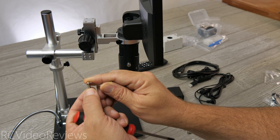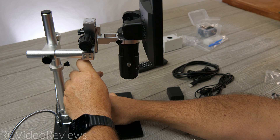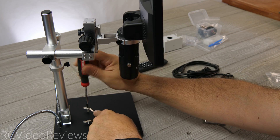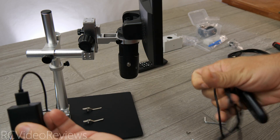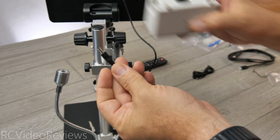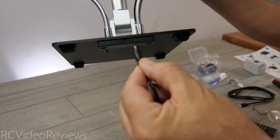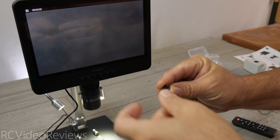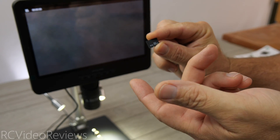The last assembly step is to install the little clips: put the screw through the top, the spring on the bottom, then screw them into the holes on the base plate and let the springs do their job. For power, plug the USB-A into the brick and into the wall, then plug the dimmer control into the monitor. The barrel connector powers the slide tray and also the spotlights. I wound up finding the included 32-gig SD card — looks like a generic Class 1 — and I'll drop that in the back of the monitor so we can take pictures and video.